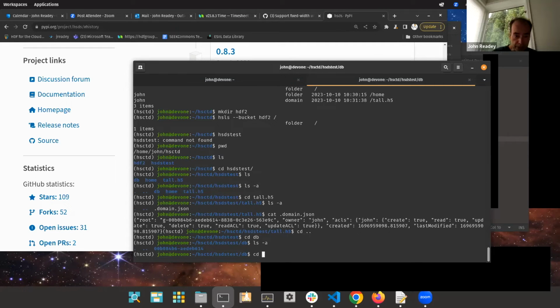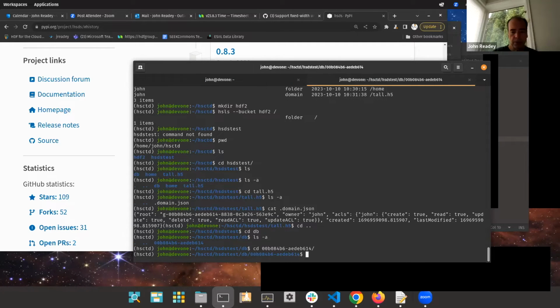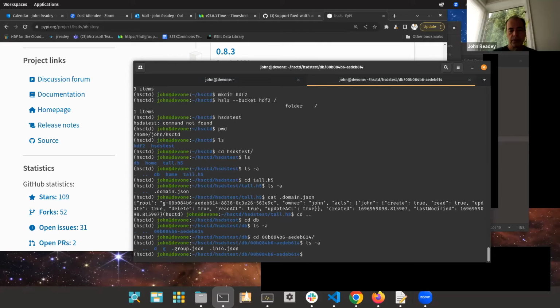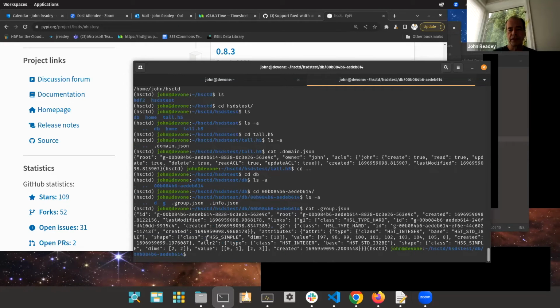And if you go there, you'll see that we have a .group.json and a .info.json. Okay, look here. This is just the metadata for the root group. So there's the UUID again, the created timestamp. There are some attributes. There are some links to subgroups and so on.